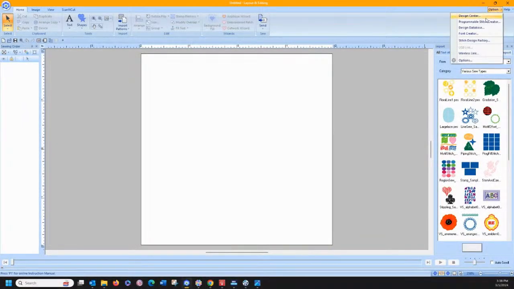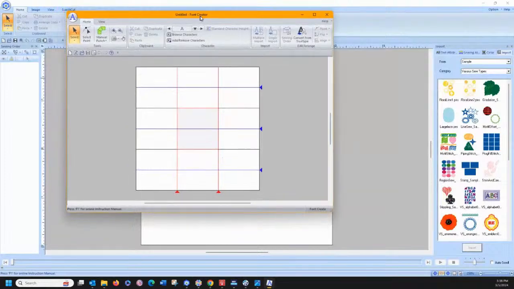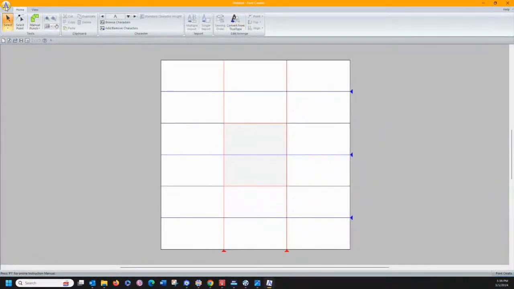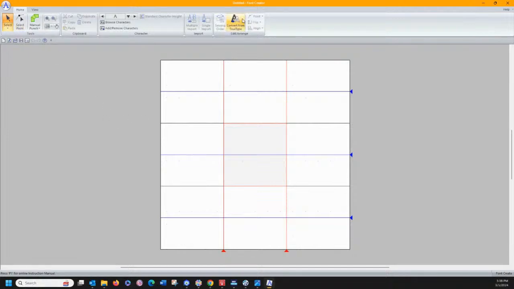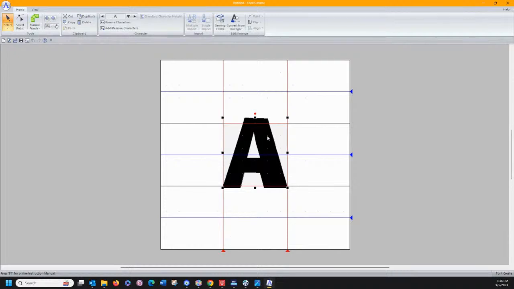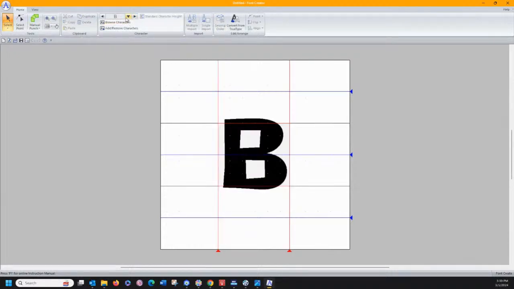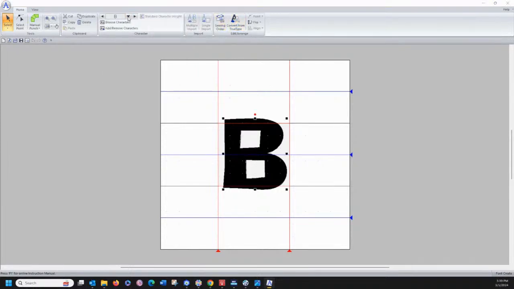If I go back into options and I choose font creator program, let me bring it over here. If I go file, create new font, that's where I would go, and I say convert from true type font. So you don't want to map one letter at a time. They'll map one letter at a time here, but you want to make sure that you do each letter. So you want to make sure that each letter is converted.